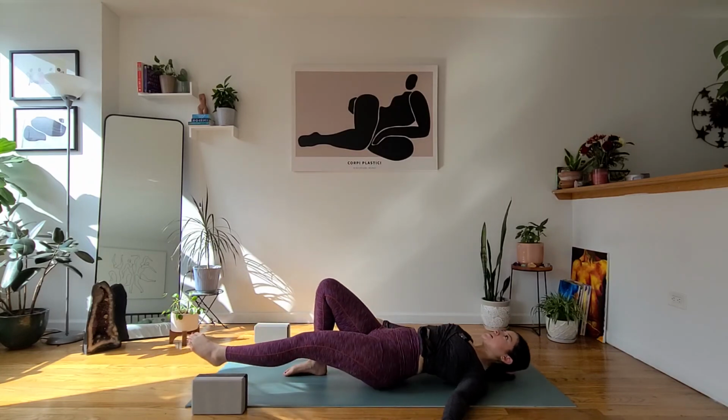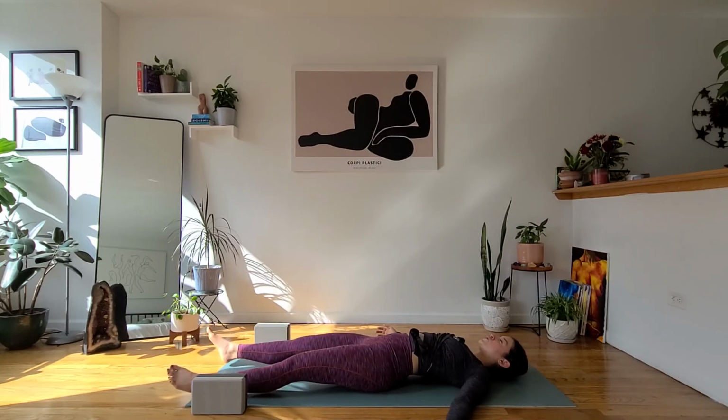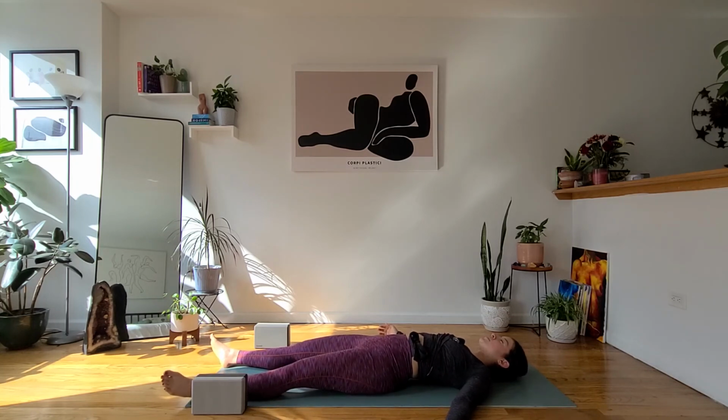Release any tension in between your eyebrows and your jaw. Maybe you flutter your lips. Maybe you drop your tongue away from the roof of your mouth. Relax your shoulders. Relax your belly. Relax your lower back. Let your toes come out to the sides. Let the floor support your weight here. And just stay in your Shavasana for however long you need.